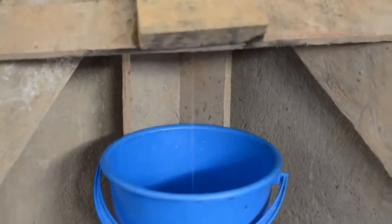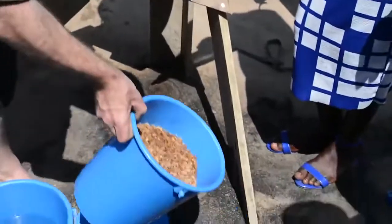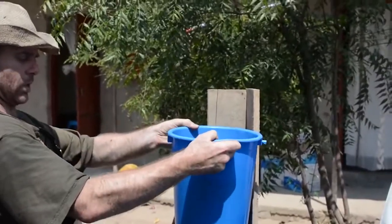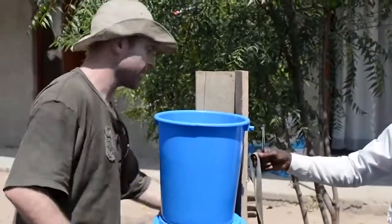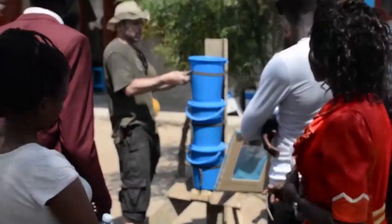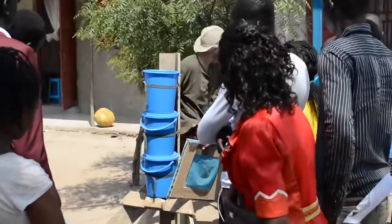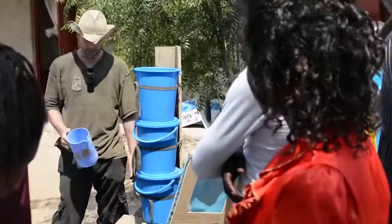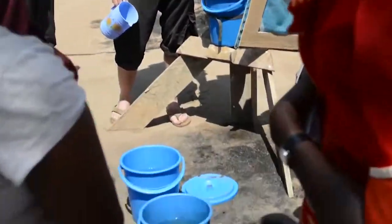This one that I had going last night with this water seems to be doing about 8 liters per hour. Which is okay. I'm going to work on improving that, but that's already fast enough, I think. You only want to put about 3 of these jugs in here, otherwise you'll overfill the system. So 3 of these, splash, splash, splash. Come back an hour later and you'll have that, basically.